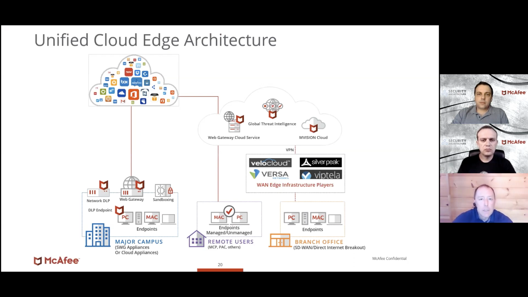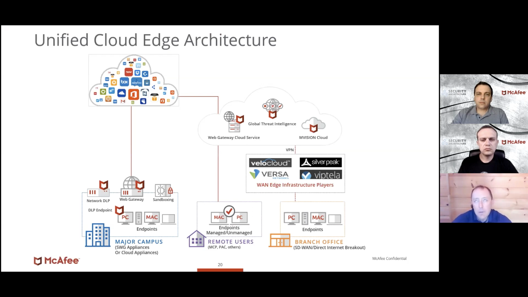And one of the interesting things about the way that we put our solution together is that with those localized points of presence, we are also implementing peering with the major CSPs. So we are actually in the same data center locations that the CSPs are located at, and also have direct connectivity to those major CSP infrastructures.